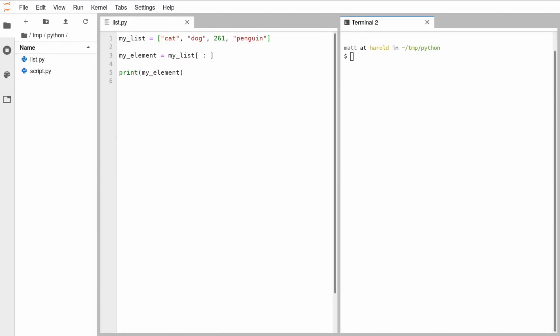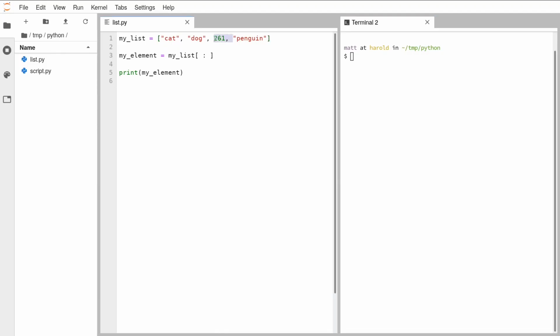The last thing I wanted to cover in this list section is how you can go about changing lists. So far the lists we've made have been static objects. They haven't had anything changing in them as we've been using them. But of course, lists are most useful if you can use them to collect information as you're going through your program, and then do something with that information at the end.